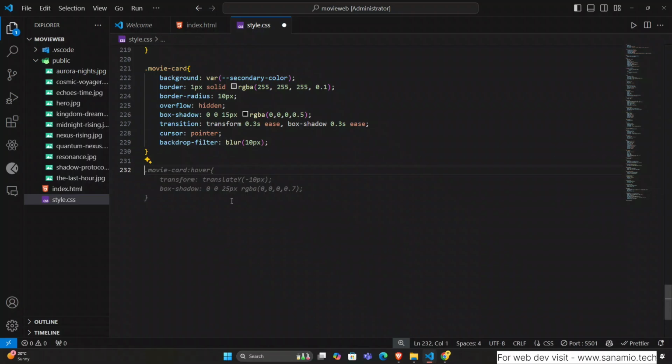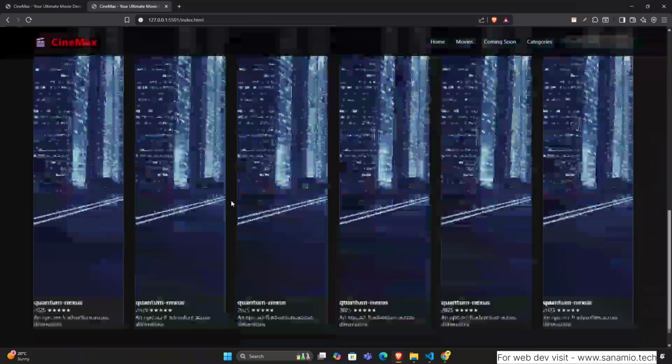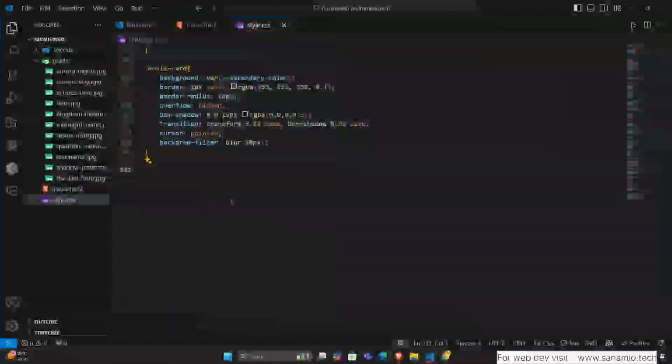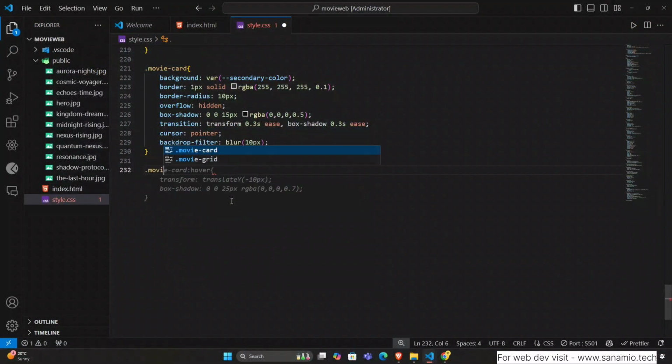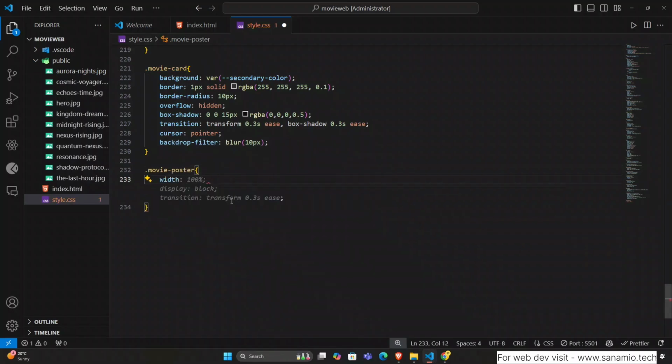First I will style the image because the image is appearing very long, so give properties to the image. So I am taking the movie poster class, movie poster, and giving it a width of 100%, display block, and I don't need display and transition here. I need height.